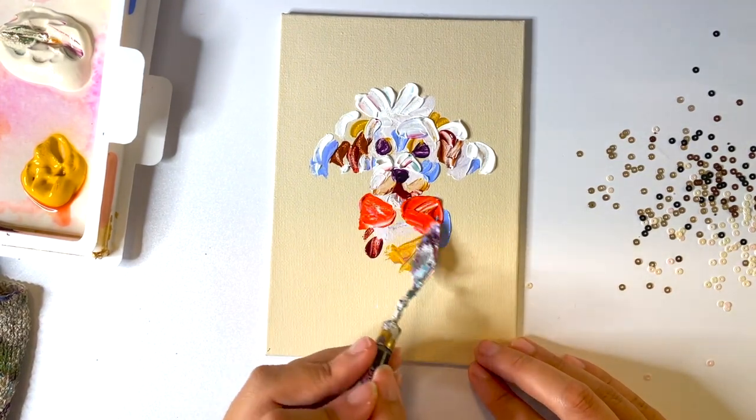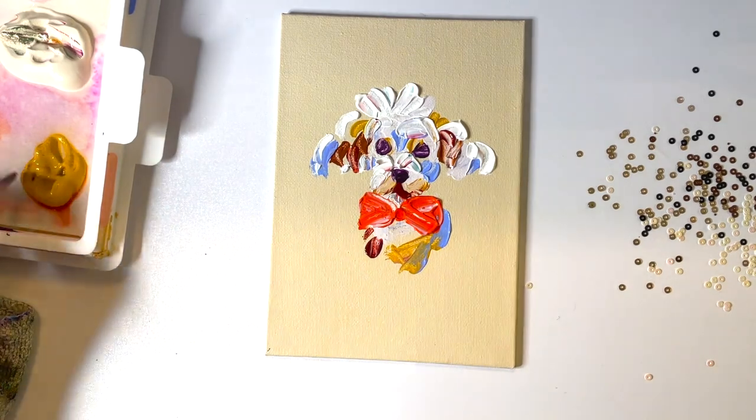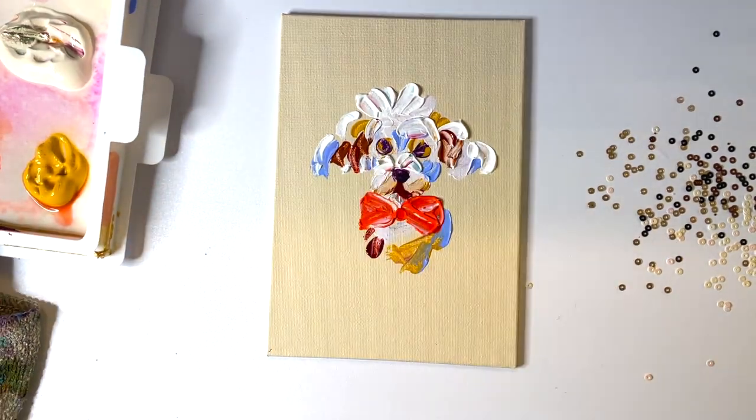Anyways, going through Baxter, oh man, again, that bow tie. I keep going back to that bow tie. I just can't help it, guys. I'm sorry. I'm really sorry.